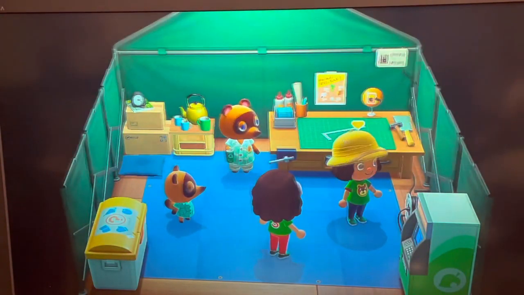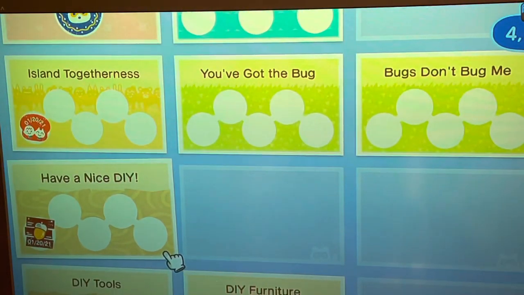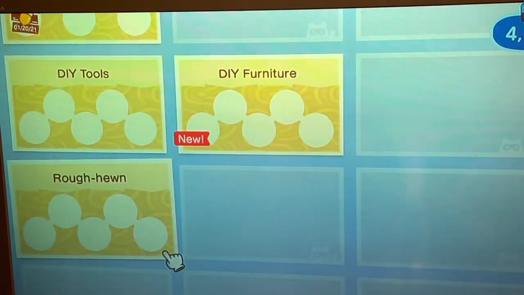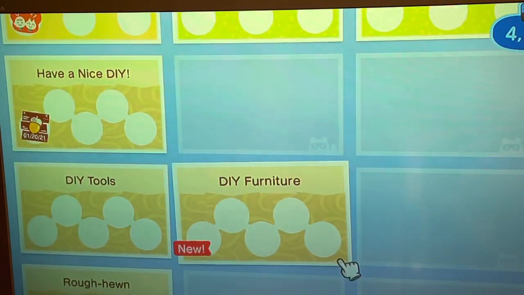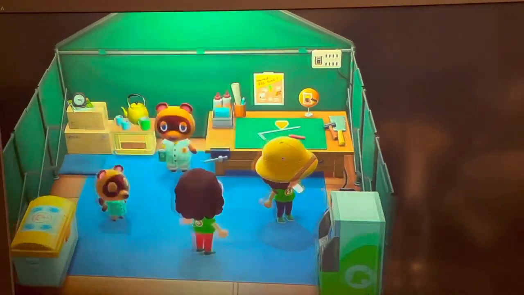Wait, press SL. I earned them. Nope, you just got new stuff. Let's see. No, press B to close. See. No.